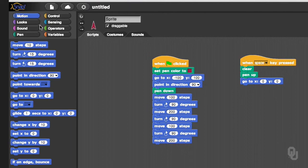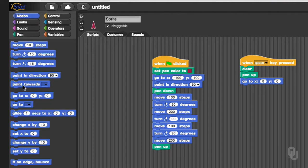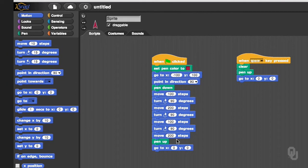Now, if I just drag the pen over there and tell it to go, it's going to draw a line from the corner of the O down to the beginning of the U. That would be a little bit silly. So let's remember to lift our pen up and now go to the middle of that. So I am starting up at negative 100 and 100. So the middle of it, and we moved, it's 100 steps wide. So the middle of it should be at negative 50. And 0 because I made it 200 tall.